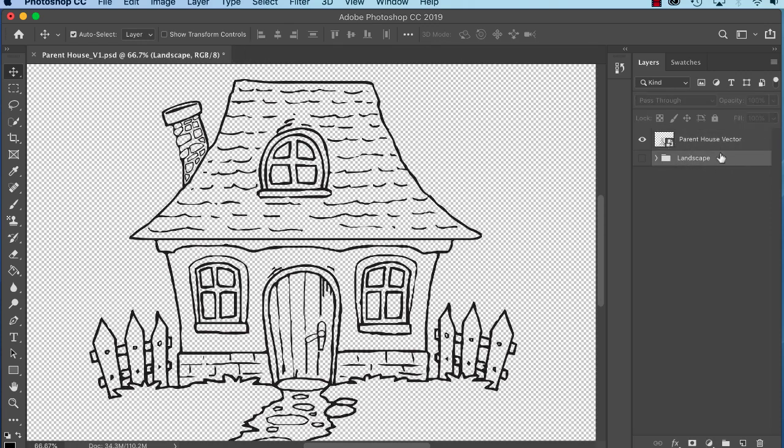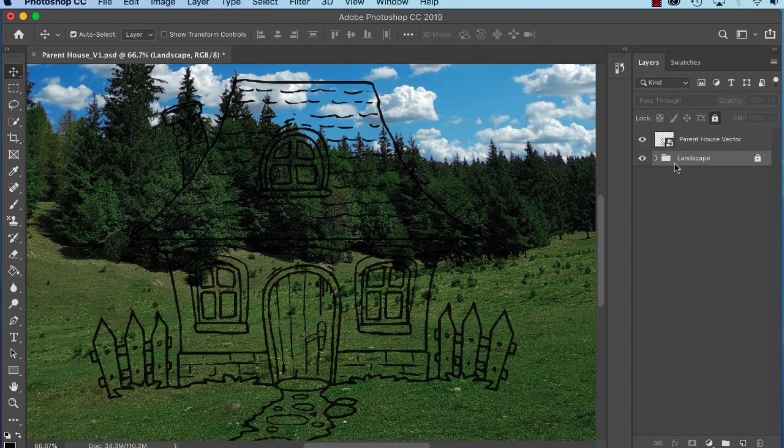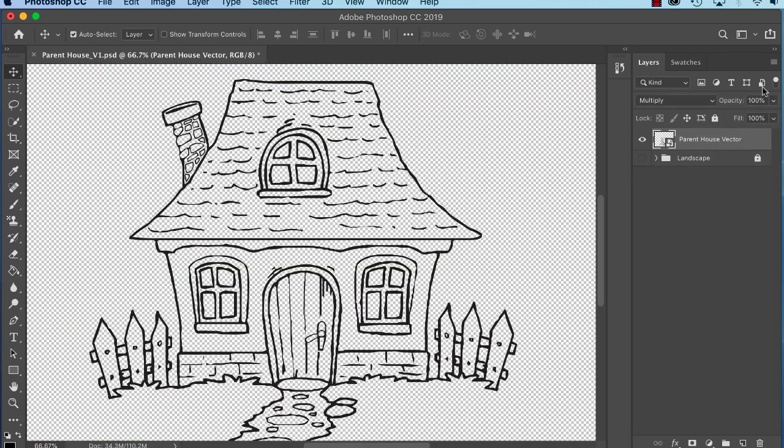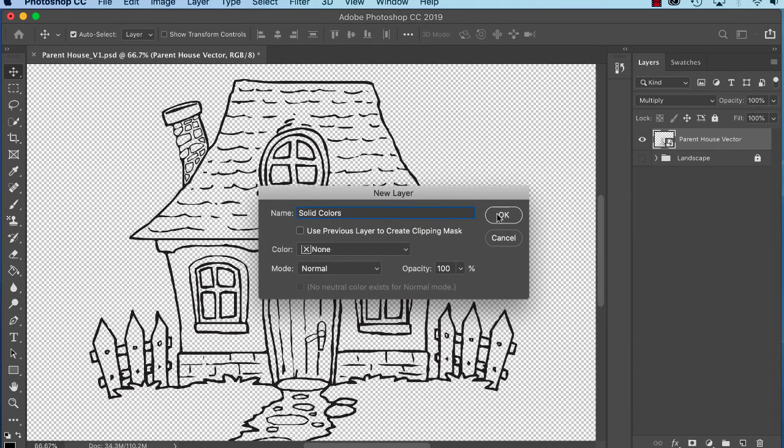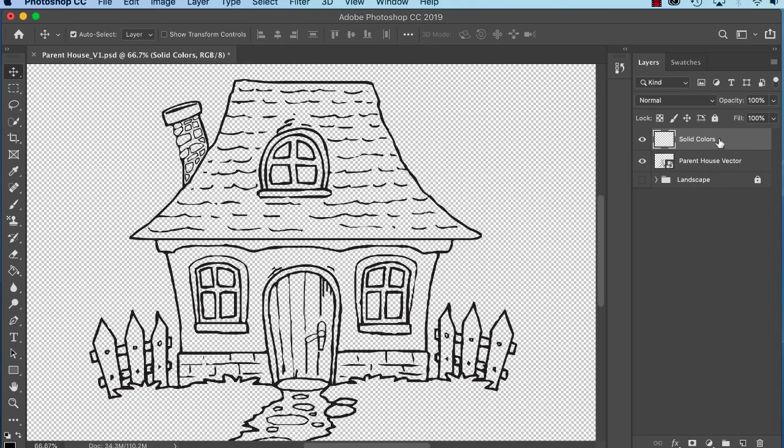I'm going to lock that landscape, turn it off, and I'm going to add a new layer. I'm going to name that solid colors because that's what I'm going to start with. I'm going to arrange the solid color layer to be between the parent house vector, get that locked, and the house color.